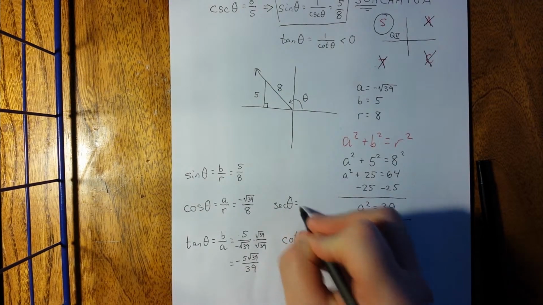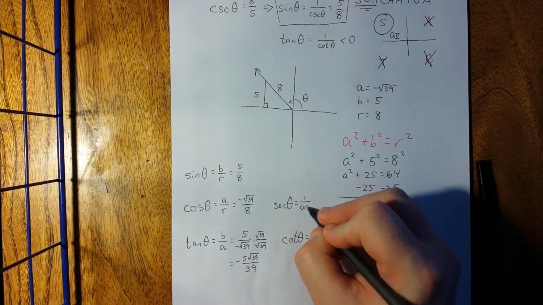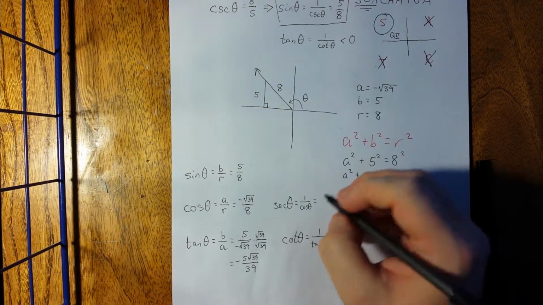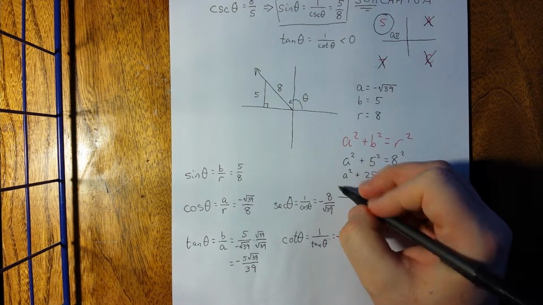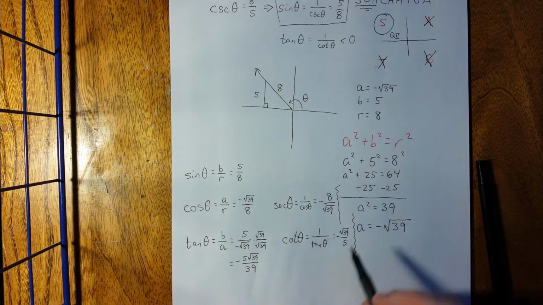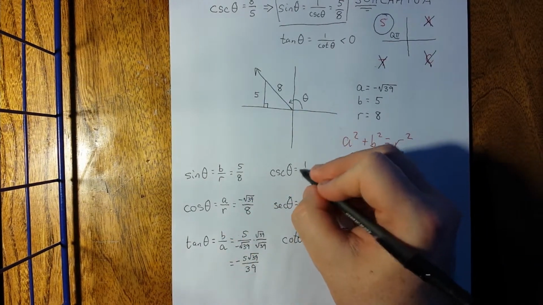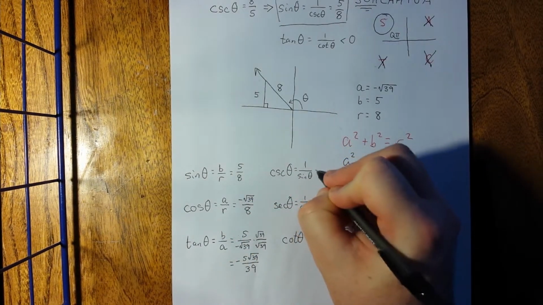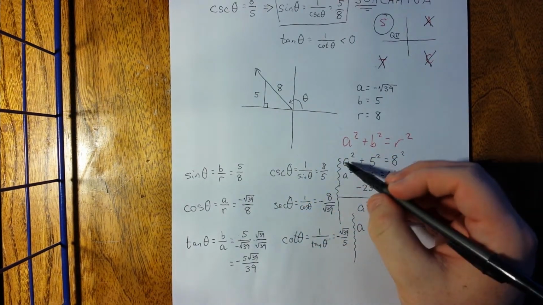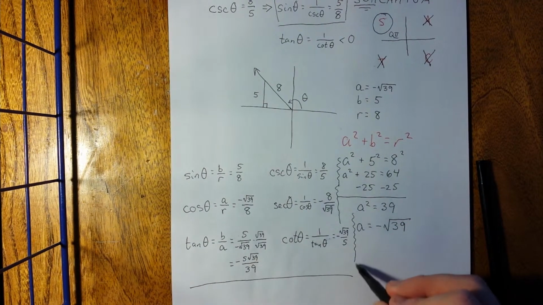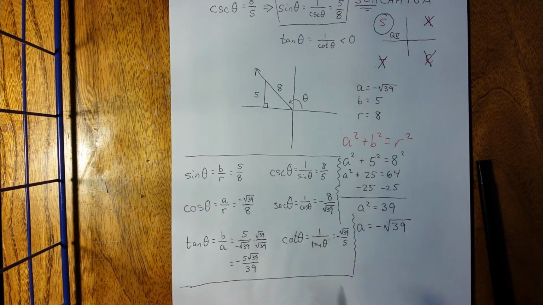Then the secant of theta is going to be the reciprocal of the cosine. Using our reciprocal identities, that's going to be negative 8 over the square root of 39, which again, you can rationalize if you totally want to. And then finally, the cosecant of theta is going to be the reciprocal of the sine. But again, this value was given to us in the problem, so it's not even necessary to do that much. And we'll just put in a little boundary between these. So put it all together. Here are your 6 trigonometric ratios of the angle theta.